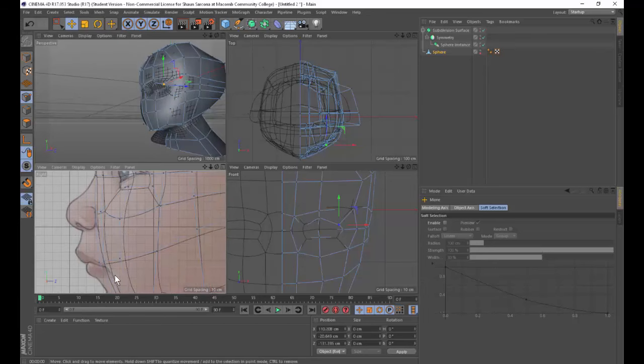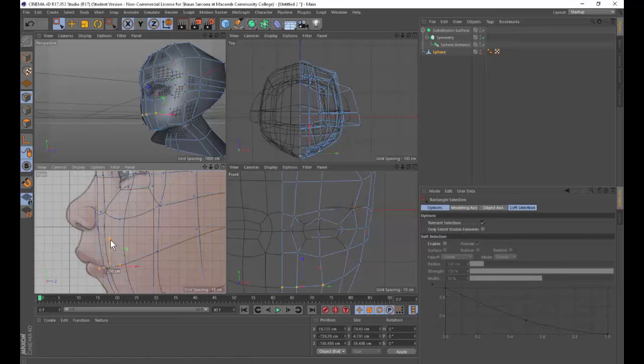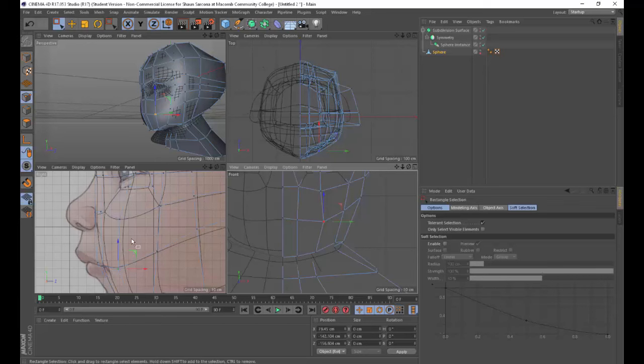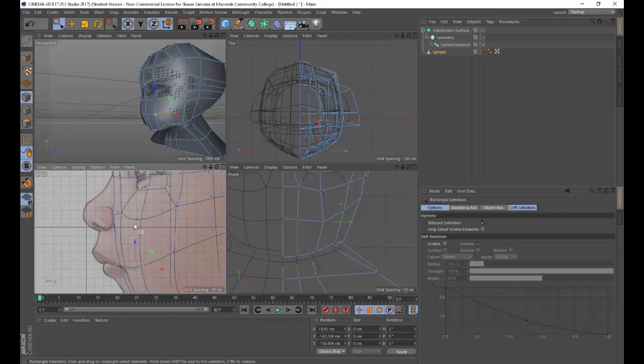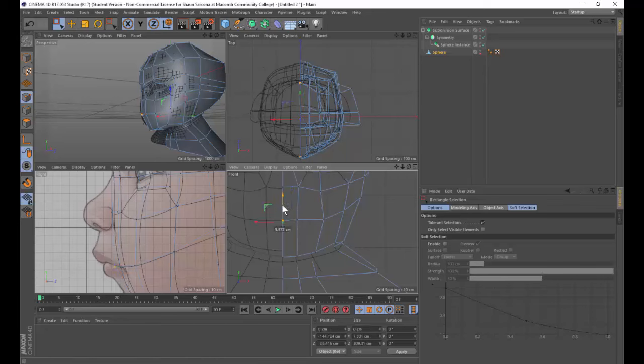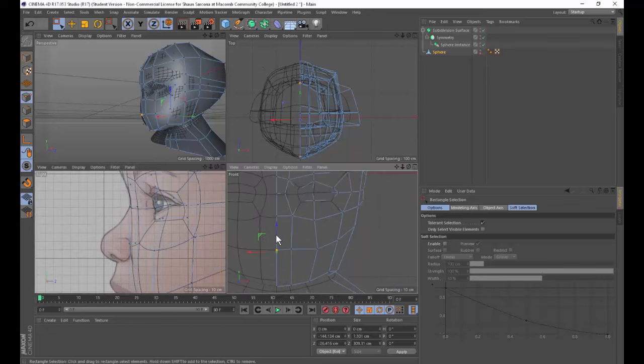So same thing is going to be applied, right? So I'm going to go in here, not that. Go in here and line up the mouth. Okay, so this is about where the mouth is going to be. And I just want to kind of capture a little bit of what this is doing. Okay, so that's good. I think I'm going to do the nose first. So I'm going to do the nose first because I want to do that.